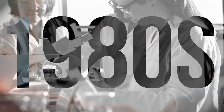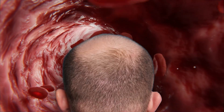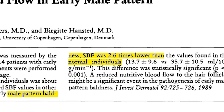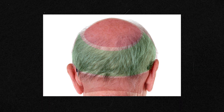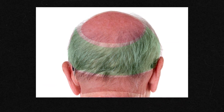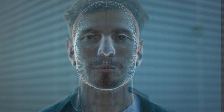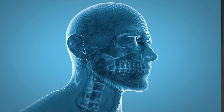We have known since the 1980s that blood flow in balding scalps is problematic. Scientists measured scalp blood flow in men with pattern hair loss and compared it to men with healthy hair. They found that blood flow in the crown of the scalp, the area most affected by hair loss, was on average around two and a half times lower in balding men. Blood flow in the frontal areas was also compromised. It was discovered that blood flow in non-balding areas like the sides of the head was significantly higher compared to the balding areas. Healthy men without hair loss didn't show these differences — their blood circulated equally well in all parts of the scalp.